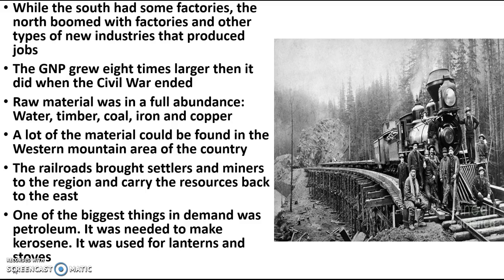The country was making money. There were new things coming up, and there was this whole country full of resources. Raw materials were in full abundance: fresh water, timber, which is wood from forest areas, coal, iron, and copper. There was mining to be done. There were railroads to be laid down. There were trees to chop down. There was coal, iron, and copper to dig. So there was basically a job for people.